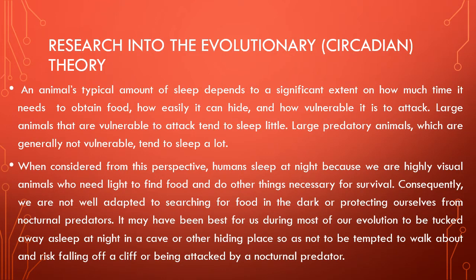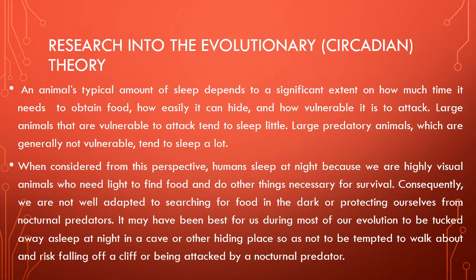So, some research into the circadian theory. An animal's typical amount of sleep depends to a significant extent on how much time it needs to obtain food, how easily it can hide, and how vulnerable it is to attack. Large animals that are vulnerable to attack tend to sleep little. Large predatory animals, which are generally not vulnerable, tend to sleep a lot.